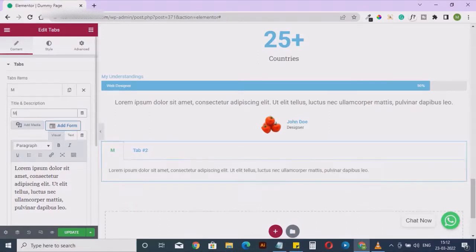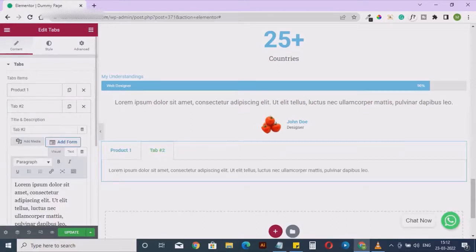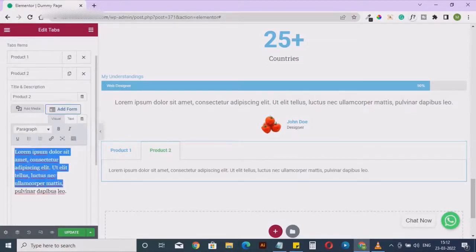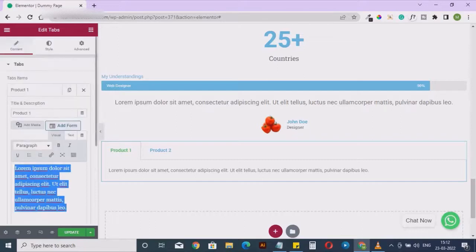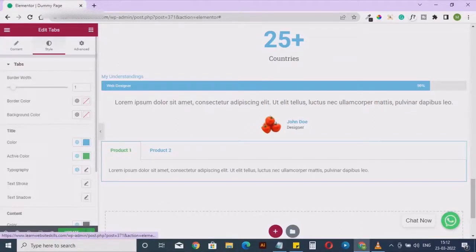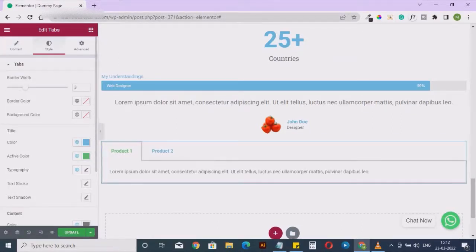You can add the shortcodes in the descriptions and show different product sections. This is why we use the tabs. So you can add any shortcode here or any text, and you can differentiate various sections. So you have all the settings here in the style section.